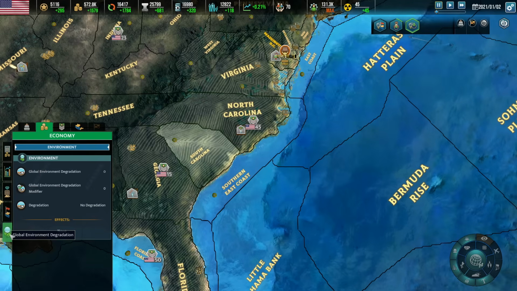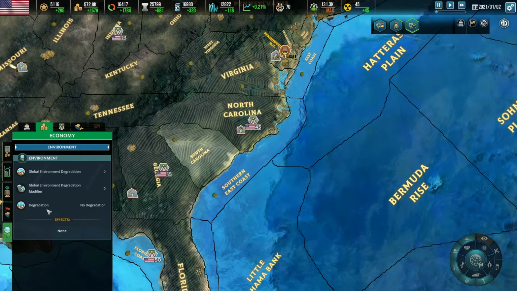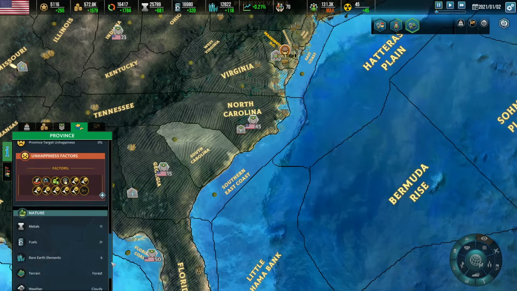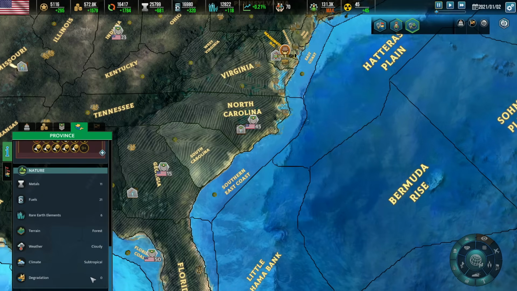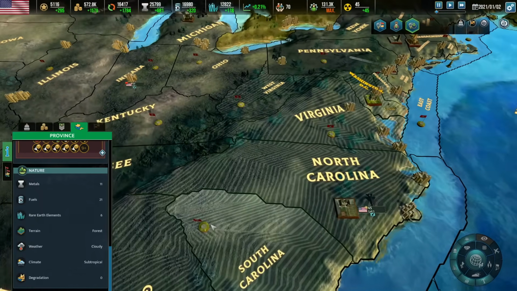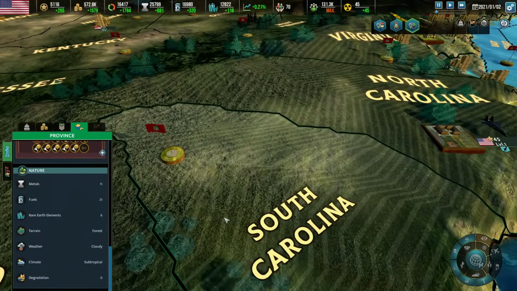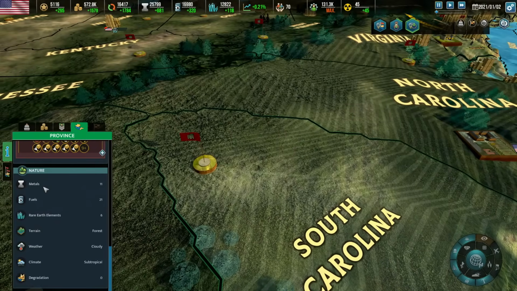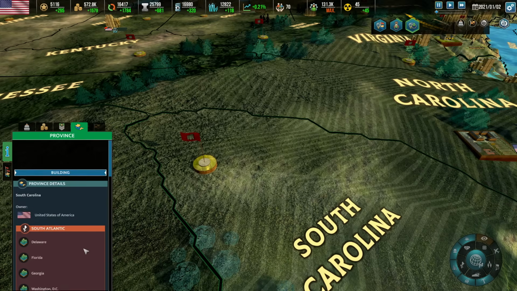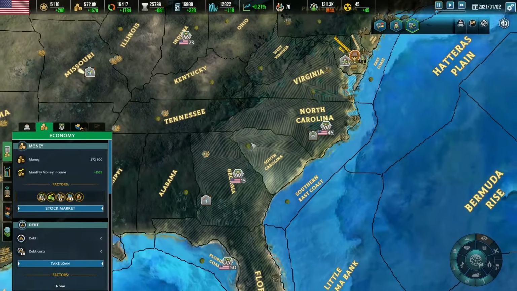And then finally to note is the environment. The environment has a local and global effect. This is the global effect. This is usually affected by nukes. You can also see the information here at the bottom, degradation. If this gets too high, the location is essentially unlivable, potentially because you're building too much industry, or you have too many projects that hurt the environment and not enough things that help it. And the place can become unlivable, reducing your ability to extract any resources or have anybody live there at all. So you're going to want to consider that while you're building up your economy, your economic buildings, your industry. Definitely something to keep in mind.